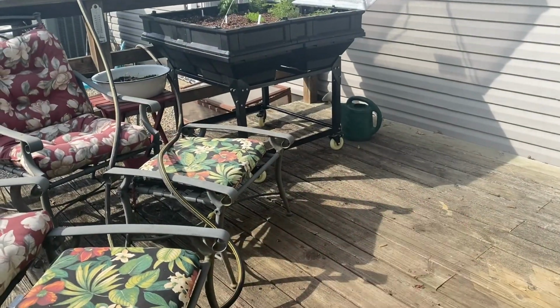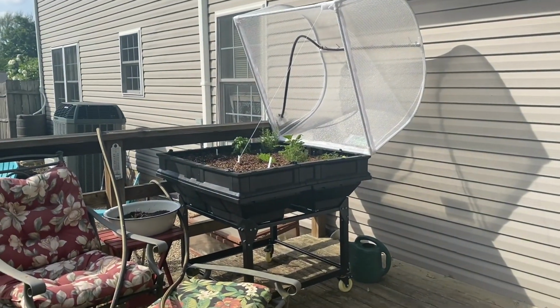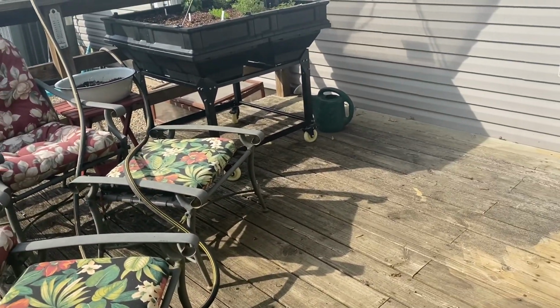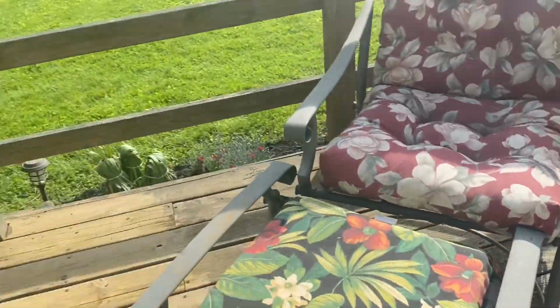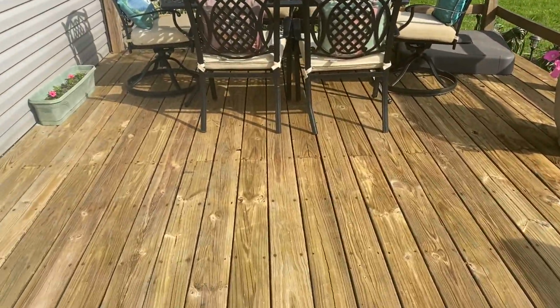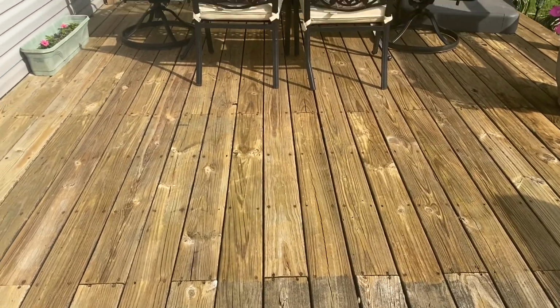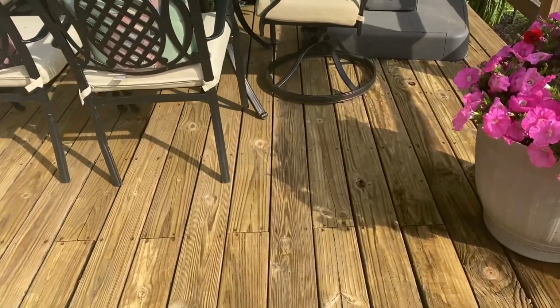Well, I'm going to end this video without showing myself. I've got my little veggie pod there. All my furniture's kind of pushed over here. Deck still looks really rough, but I want to show you what an amazing difference. You can see where I stopped about halfway. So yes, there is life left in the deck.